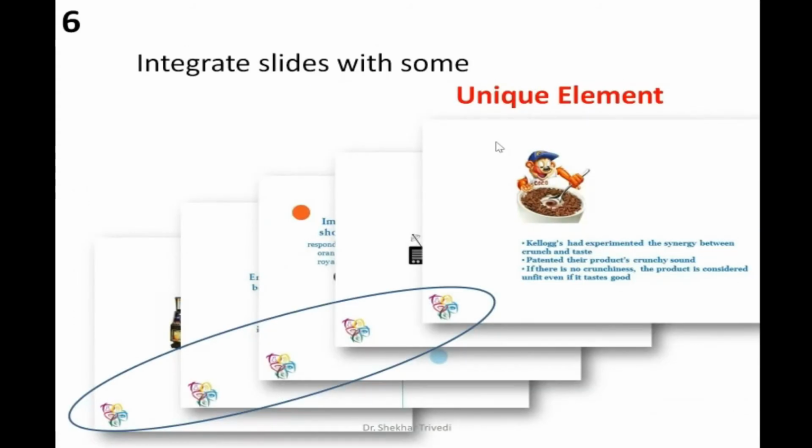Then another point: whenever we are presenting, we should have a connectivity. Means there should be a visual signature of the presentation we are doing. So you see, this is again one of my presentations, and what I have done is that I have created one signature, which I have taken from Google, and I have put it in the left bottom corner of all my slides. So there comes an integration, it bounds all the slides into one, and somehow you are also able to communicate about your logo or whatever you are having. This integration is a very small thing, but it looks good, because when we are talking about visual presentation, these are the small things which will create the difference.